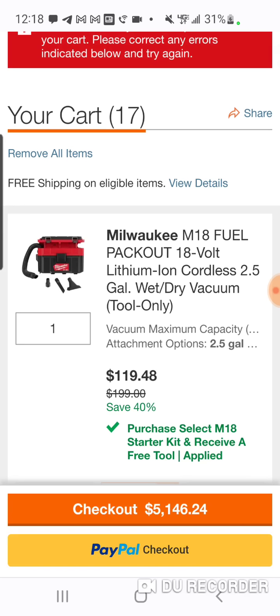So $119 — for your Gen 2 Fuel Wet Dry Vac, 2.5 gallon versus the Gen 1 which is just 2 gallon. You've heard some stuff on this, some good things, some bad things. The big thing is this will connect to your pack-out boxes. But $119 — so this is a $20 difference, and you're saving $10. So for every $10 difference, you're going to get $5 off of that max $229 tool. So you can understand what I'm talking about as we go through it.